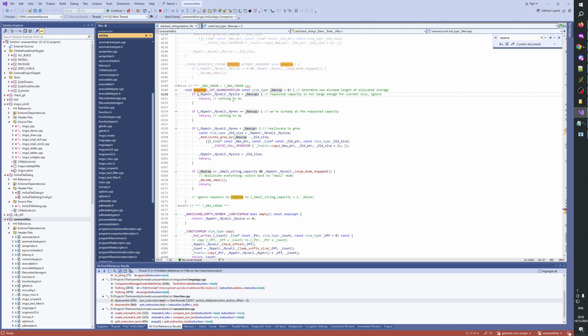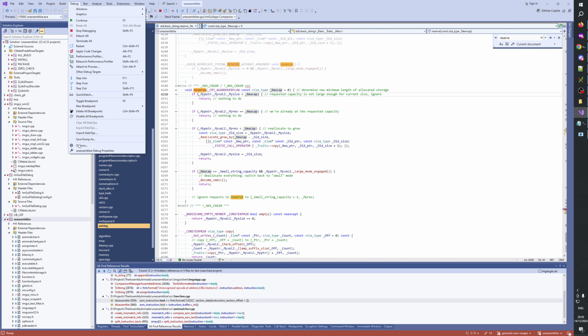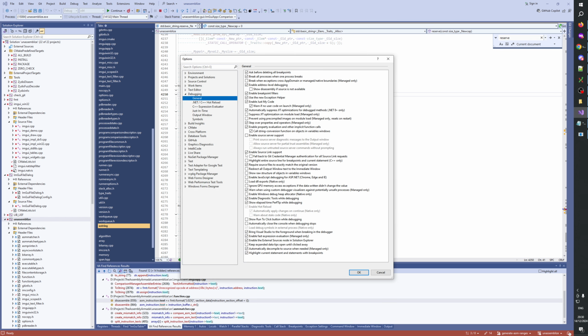I really would like to step into this code, but somehow the debugger won't allow us. Debug, options, debugging. I think it's this one here.